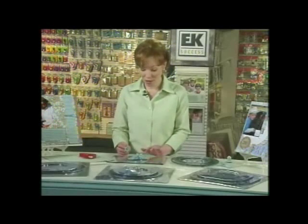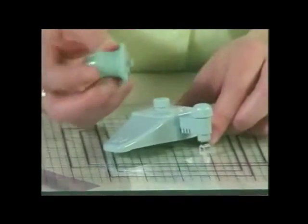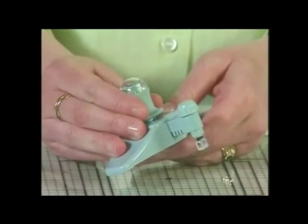We start with the cutting tool, and it comes unassembled, so you need to take the handle and snap it into place. It's very easy to do. You have a little post right there. All you're doing is snapping it right on top of the tool, and it goes right into the spot there.